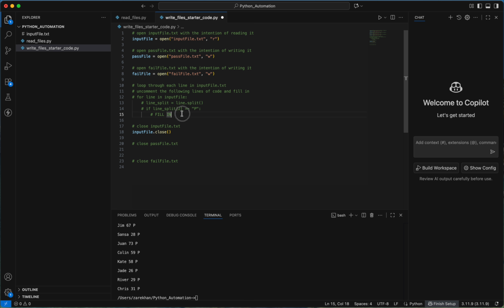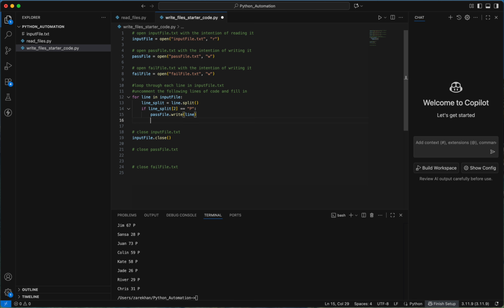So let me uncomment this. Not this line though, I'm commenting it back again. And here I'm going to delete this fill in. I'm going to write it to the pass file dot write line.